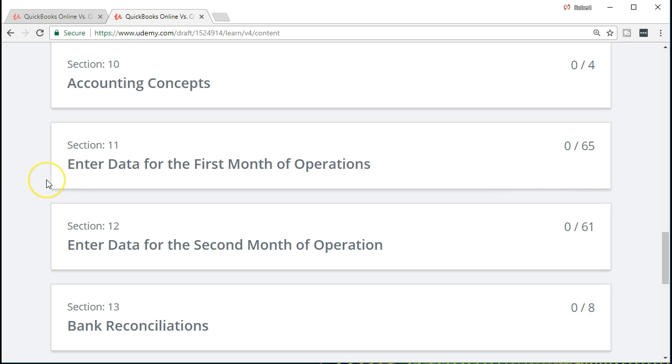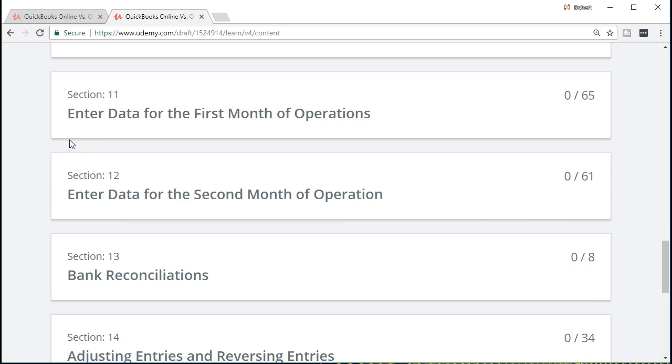this item. This will be the first month of operations, and therefore we're going to have some things that will be related specifically to the first month more so than other months, such as possibly taking out a loan to finance the business for the first month of operations, and the owner putting money into the company. We'll also focus more on cash transactions rather than accrual transactions here.